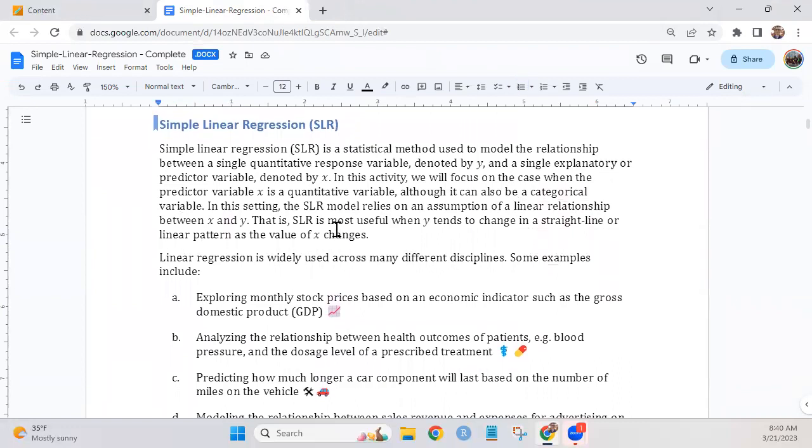So simple linear regression, being the most fundamental of regression models, involves a single quantitative response variable, which is commonly denoted by y, and a single explanatory variable denoted by x. Okay. So here's where it's paying off, where we looked at the more complicated version of the t-test and the ANOVA, where we had y equal to a function of x's. That was a linear model simulation. And now that same syntax and the way we do it carries over here.